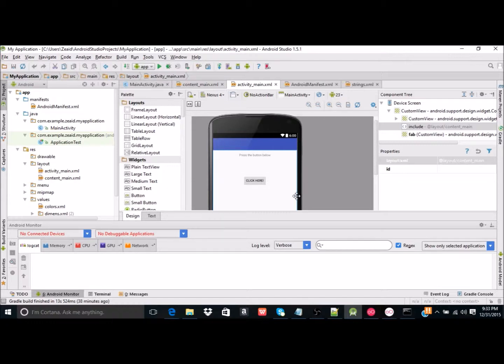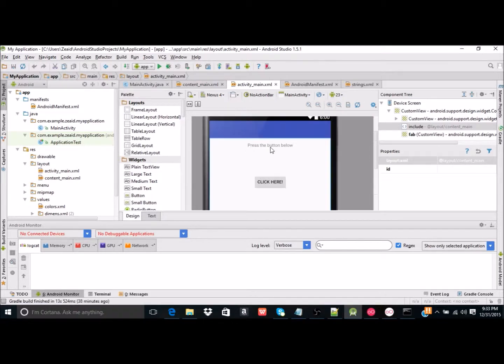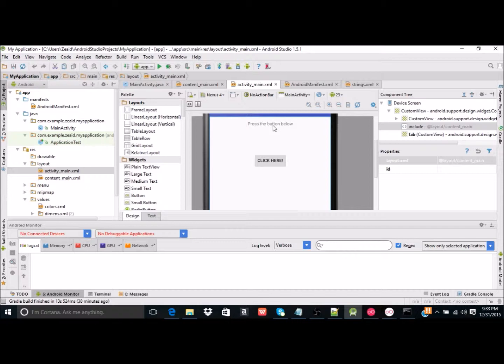Okay, so let me just describe what I did. As I mentioned, I really didn't do anything. First, you're going to have something saying hello world. I just double clicked it and changed it. The definition here is a layout, activity main.